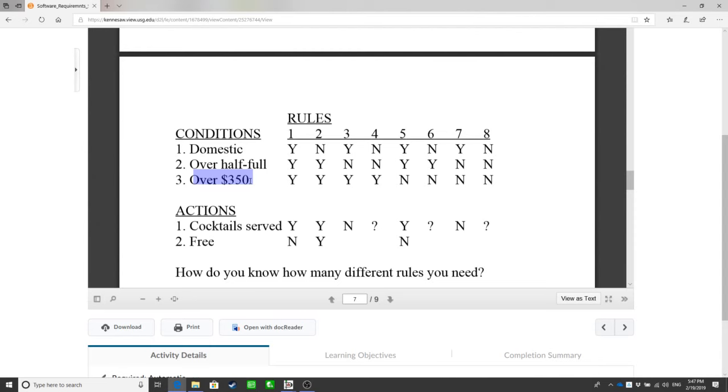If we have 3 different values for condition 3, like over 250, below 250, and equal to 250, then we have 3 different possibilities for condition 3. Assume this way, and we still leave the first 2 conditions the same. They have 2 different possibilities. So what is going to be the number of rules?